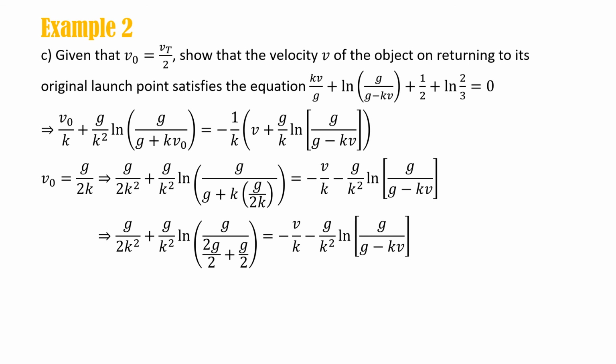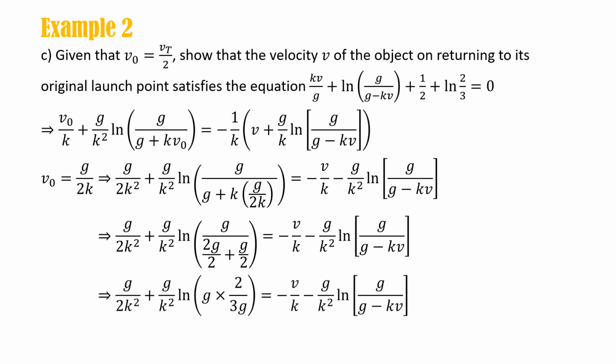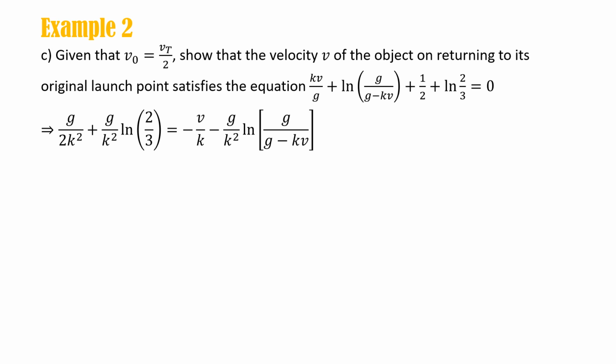I've not changed anything else on the left-hand side. Right-hand side, haven't touched at all. So now what we've got is g divided by 3g on 2. Now, if we're dividing by 3g on 2, I can just multiply by the reciprocal, which is 2 on 3g. Okay? So all I'm doing at this point is just focusing on what's happening inside that bracket. So what's that going to look like? Well, I'm going to have 2g over 3g. The g's are going to cancel out, and I'm just going to be left with 2 on 3. Okay, so we've just got that 2 on 3 now inside that log.